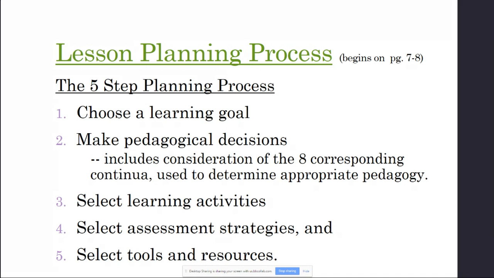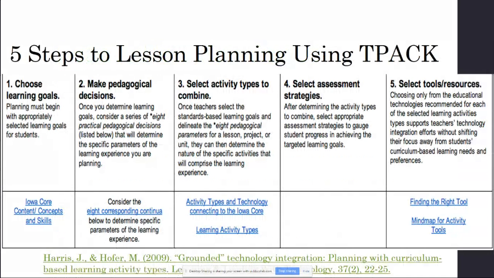So really, to give you another way to look at it, here's a little table. The Iowa Department of Public Instruction developed this table to help their teachers about 5, 6, or 7 years ago in using and implementing the TPAC framework.